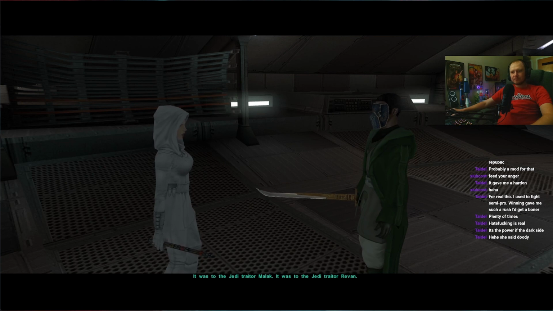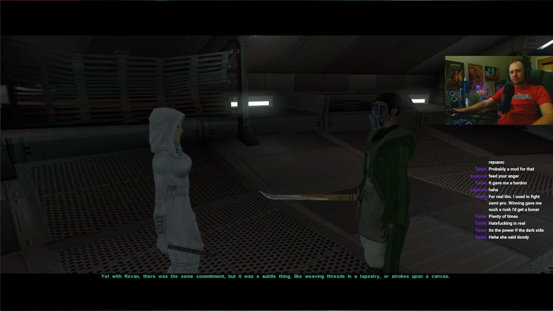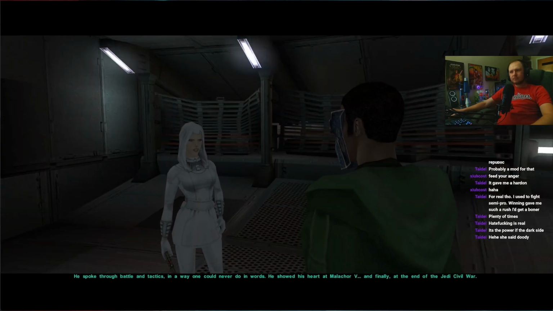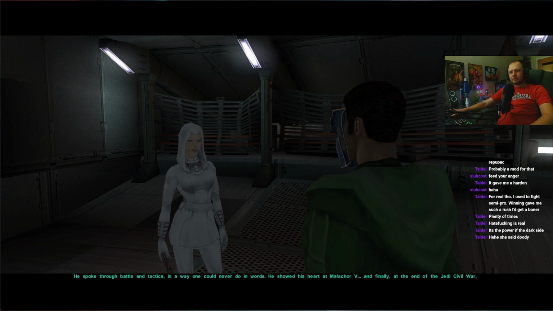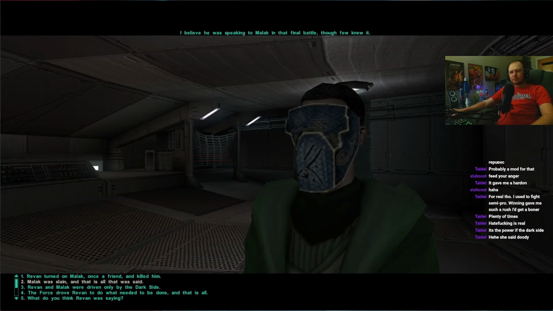It was to the Jedi traitor Malak. It was to the Jedi traitor Revan. When Taris was destroyed, it showed Malak's heart through its execution and intent. It was brutal, without finesse, but showed his commitment to defeat the Jedi. Yet with Revan, there was the same commitment, but it was a subtle thing, like weaving threads in a tapestry or strokes upon a canvas. He spoke through battle and tactics in a way one could never do in words. He showed his heart at Malachor V, and finally, at the end of the Jedi Civil War. I believe he was speaking to Malak in that final battle, though few knew it.